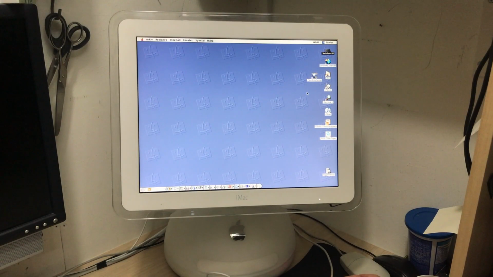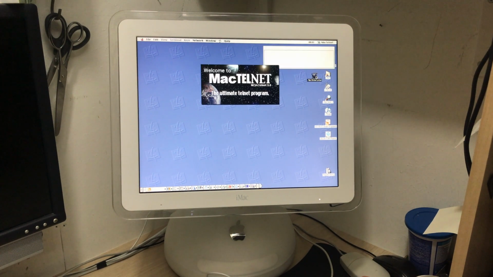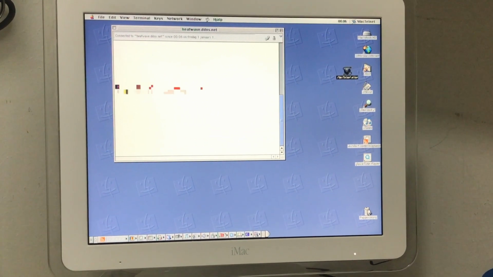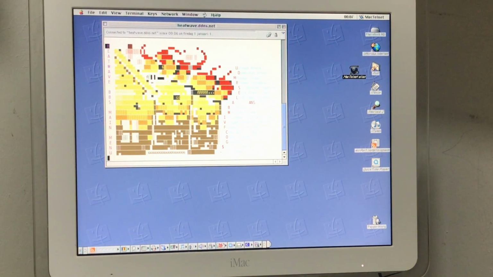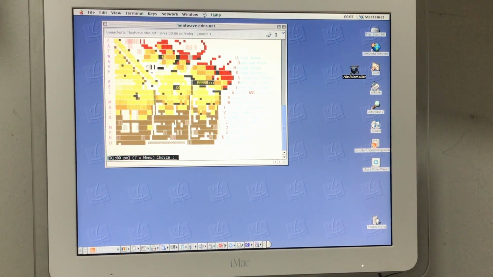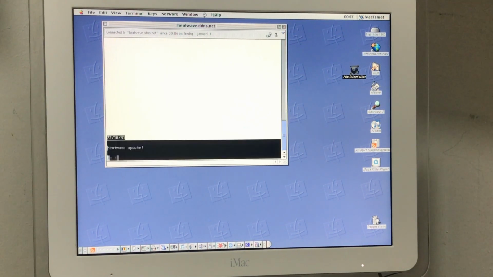Let's also check out the Telnet client MacTelnet, which only runs on OS 8 and above, but let's see it on my iMac G4, where I have OS 9.2 installed. MacTelnet needs SpeechLib, a function which I apparently didn't have installed, but it is the text-to-speech function that can be installed separately from the OS 9 installer CD. Here we see the BBS Heatwave with actual colors, even if it is still a bit hard to make out exactly what it is. But the menu commands there are actually colored, so that's hard to see in monochrome.